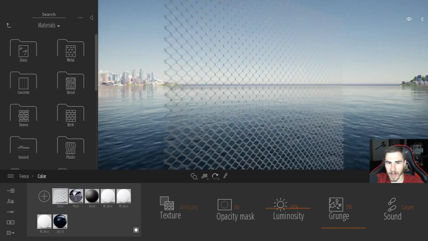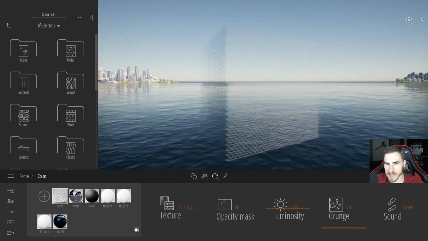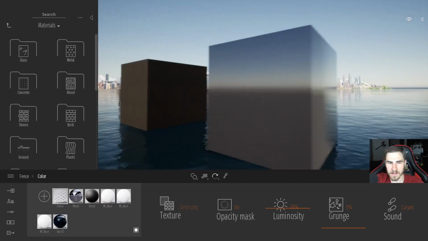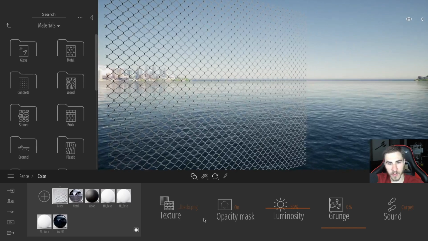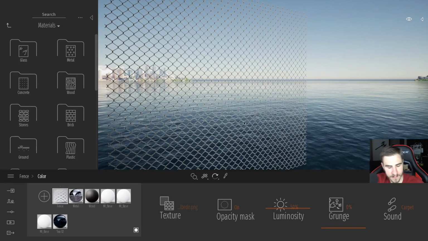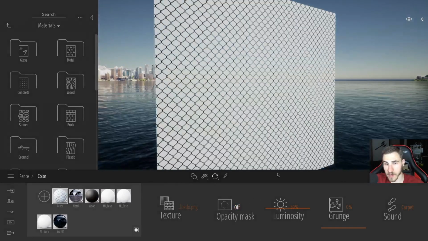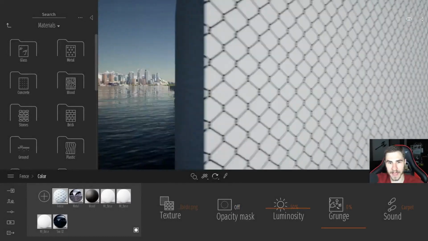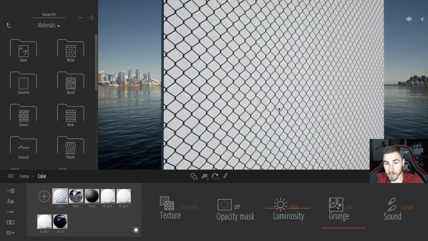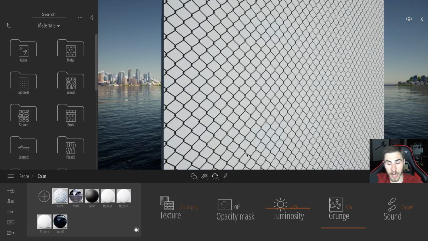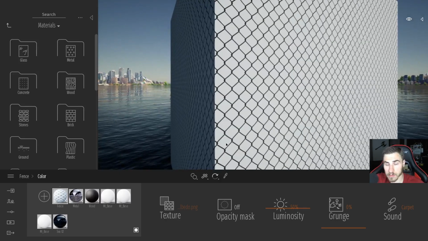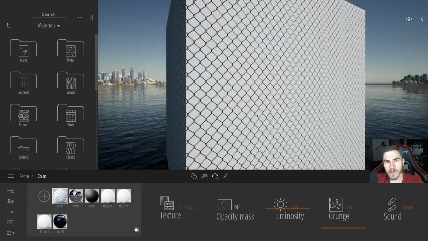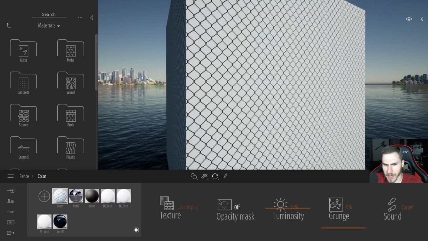And you might ask why did this happen, versus not getting any cutouts in either one of these other materials? Well, that has everything to do with the opacity mask. And that's because I have this on. If I turn this off, we can see our base file like there. And my base file does have all of these cutouts, but with the opacity mask off, we can now not see through the material.